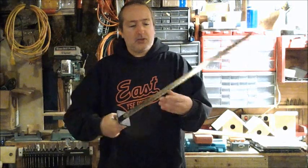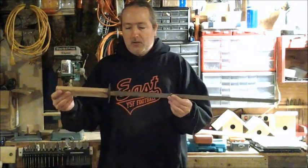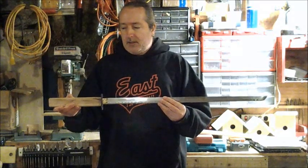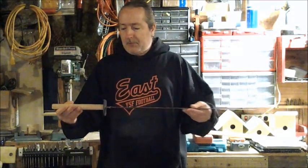Not like I'm ever going to get in a sword fight with it or anything, but it should look okay on display or piled up on a shelf with all my other swords. But other than that, I think it's a pretty good build.